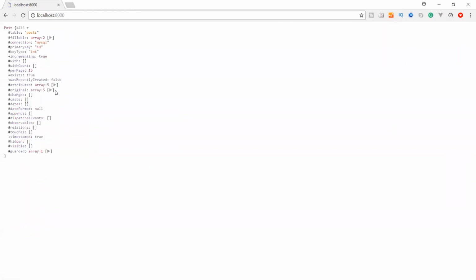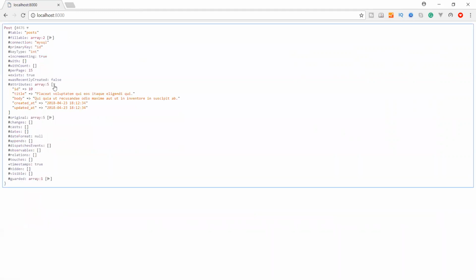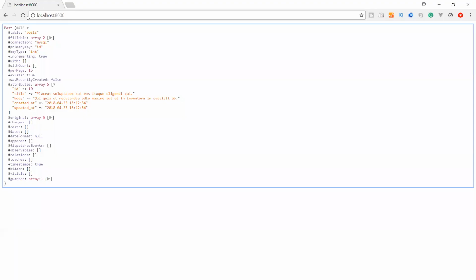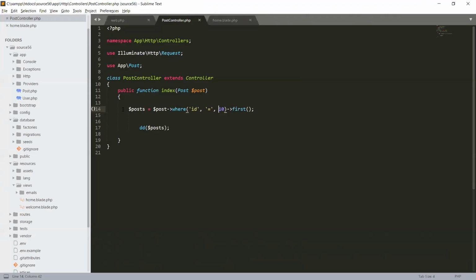So we have only one record, ID is 10. We can also use where like this, where ID is 10. Fetched again, the same result. So you can use the where clause like this, and you can use your logical operators right here.